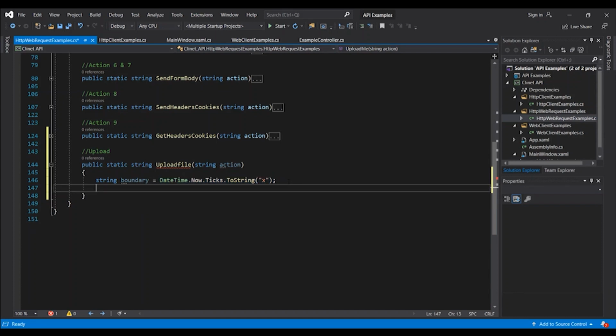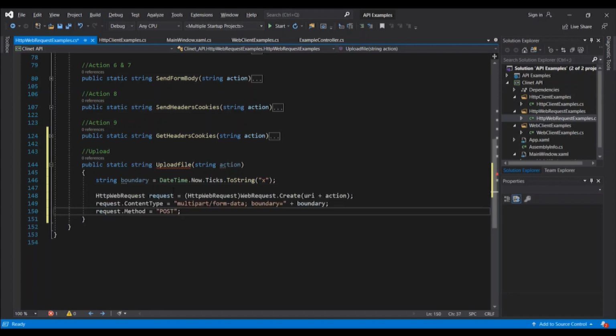So the next thing, we will create the actual request. So here nothing special, we are creating the request, HTTP web request, calling this create method, providing the URI plus the action. We have seen it before in previous methods, and what else we're going to say is that the request content type is equal to multipart/form-data.